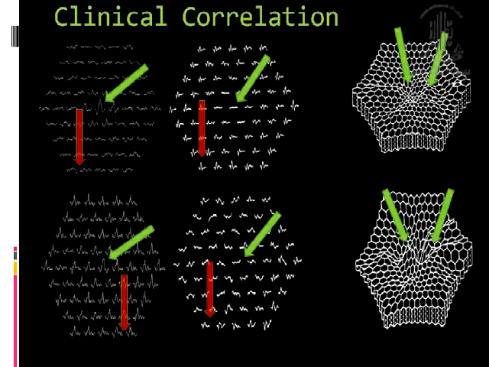Just to give you an example about the clinical correlation, this is a case that you can see here, a normal topographic representation. The center is well-established signal, and the periphery is usually lower. Here is the complete opposite. You can see that the center is well preserved and the periphery is very, very low. And that can give you an indication that this patient has some peripheral restriction of field of vision.